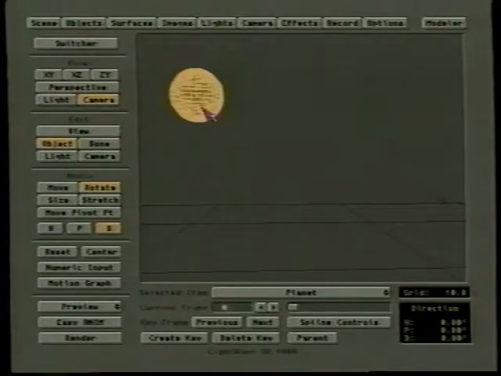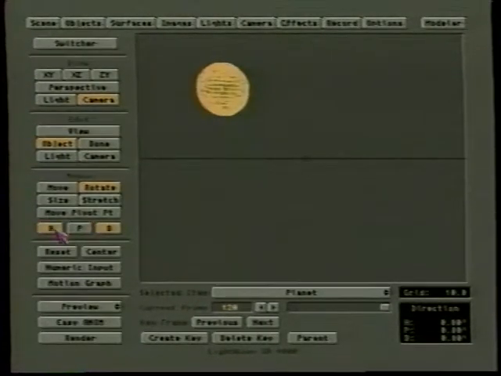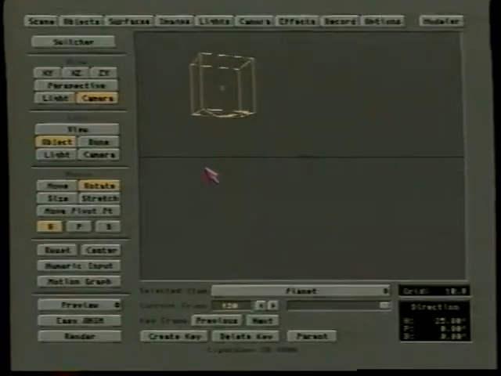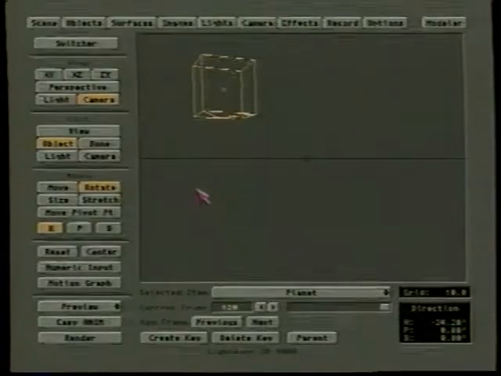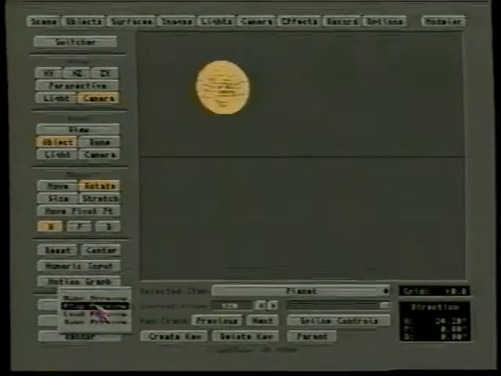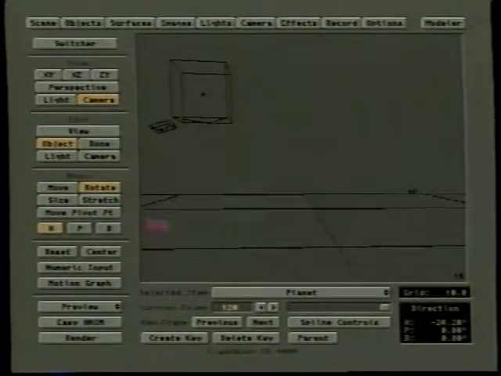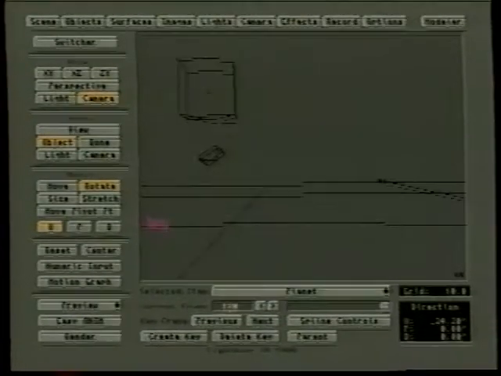Let's go to frame 120, and I just want it spinning on its heading, and I will slowly rotate. I don't want too much. A little something there. Create a keyframe at 120, because that's the last frame. And now you get a little bit of rotation there on the planet.